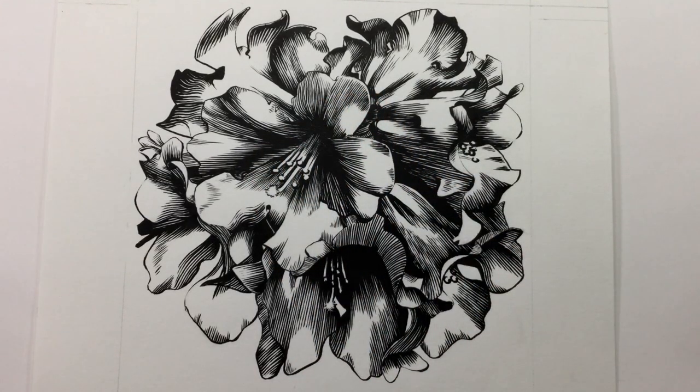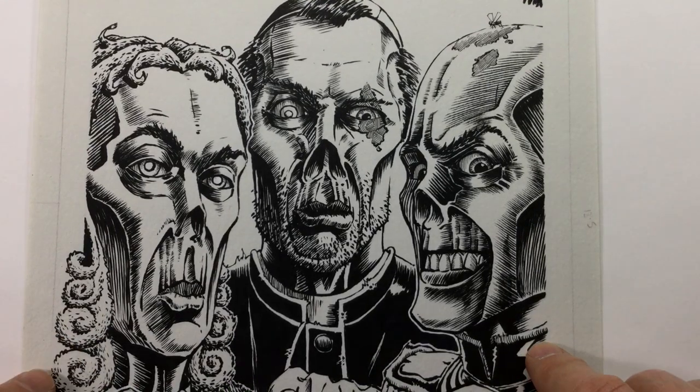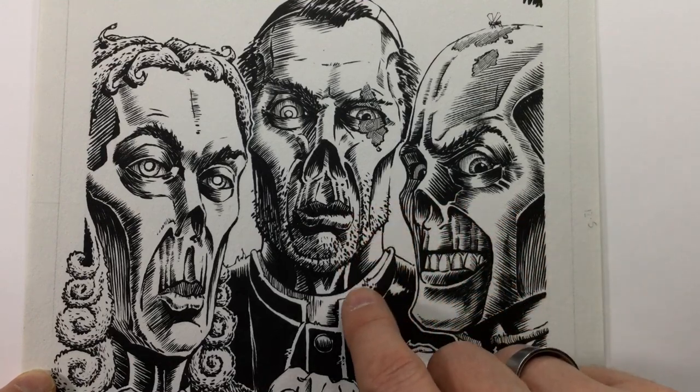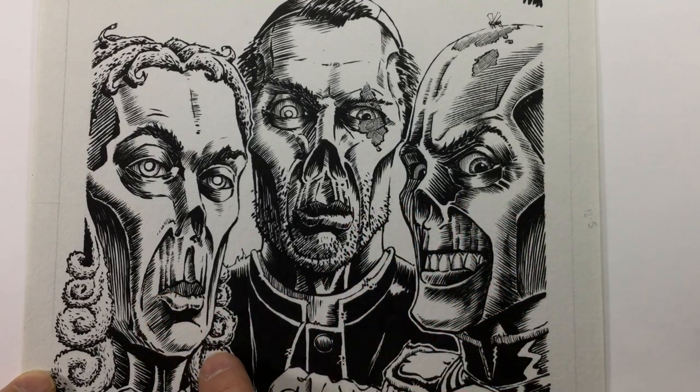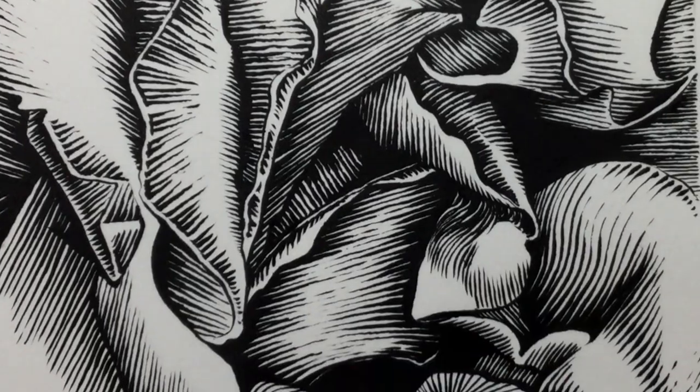It feels really good when you're laying down those ink lines — it feels like you're channeling some of those older comic book artists from the 60s and 70s who had to use ink pens for all their lines. It really makes you feel like you're channeling a bit of Jack Kirby. I've used it to do pieces exclusively with the brush pen — no other ink, color, or paint. Some of my favorite pieces include fantasy work for the Graveyard Book by Neil Gaiman, and flowers I've shared on the channel, all done exclusively with the brush pen.